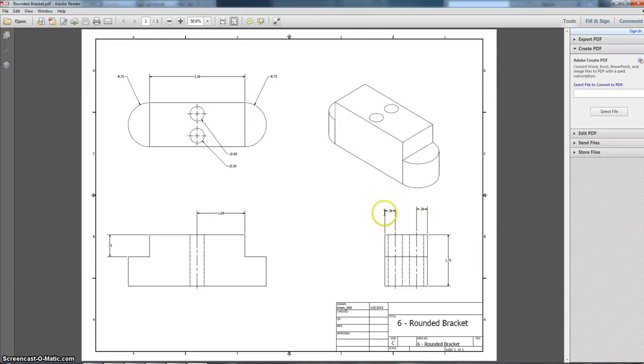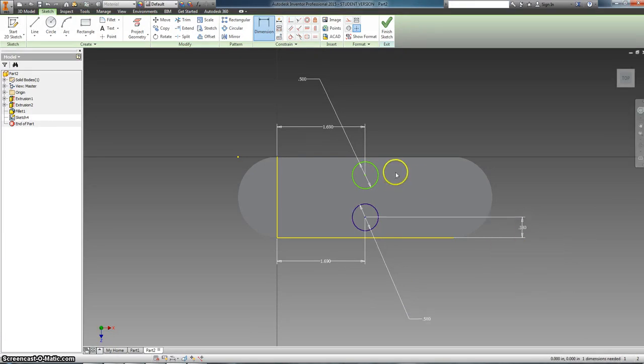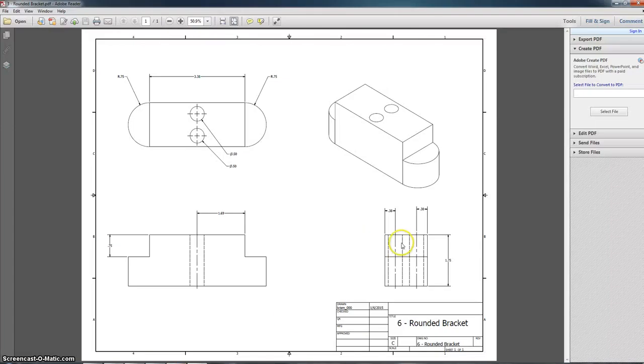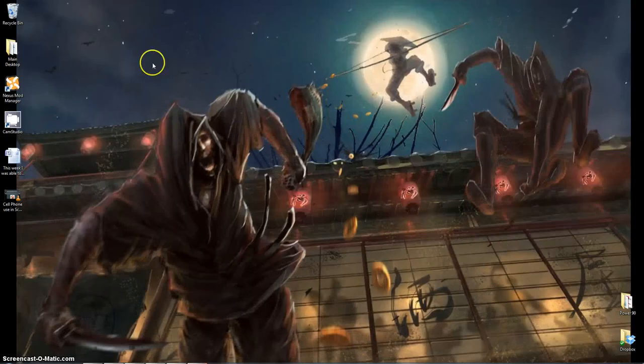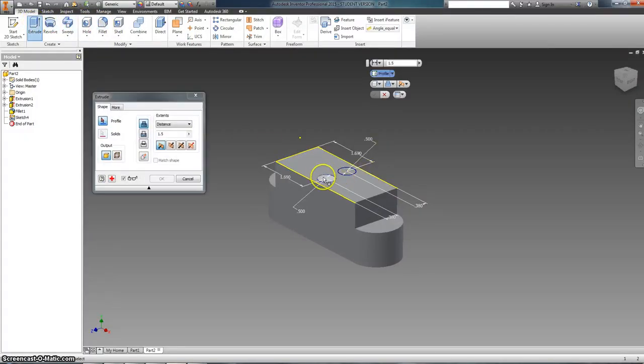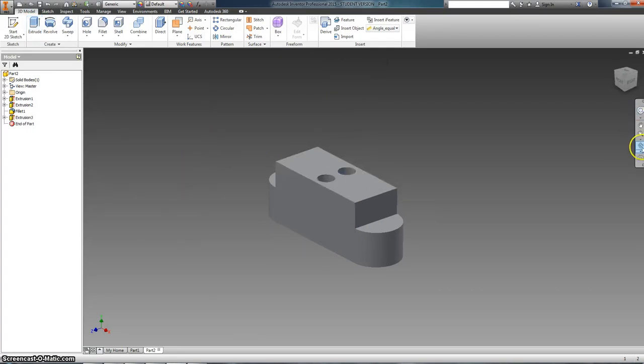Going back to the drawing just to double check, it is 0.38. So I'll go ahead and type that in. And then finally, the top one, 0.38. So now that we have them completely centered where we'd like, we can go ahead and finish the sketch. These holes that go from the top actually go all the way to the bottom, and you can tell that by this side view. So I'll go back to Inventor and I'll hit the extrude tool, selecting both of those circles. And we want to go ahead and cut. 1.5 is not our height, it's actually 1.75, so I'll change that. I'll hit OK, and there you have it, our rounded bracket.